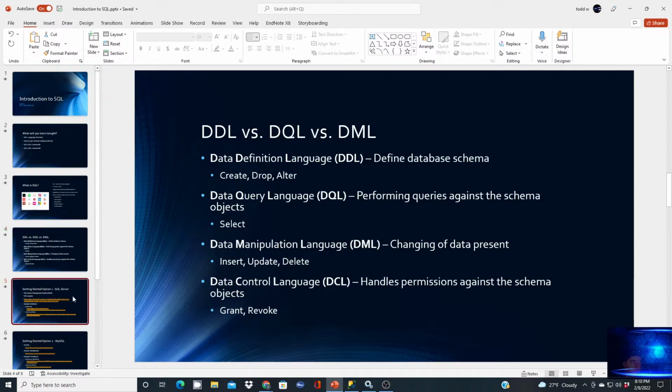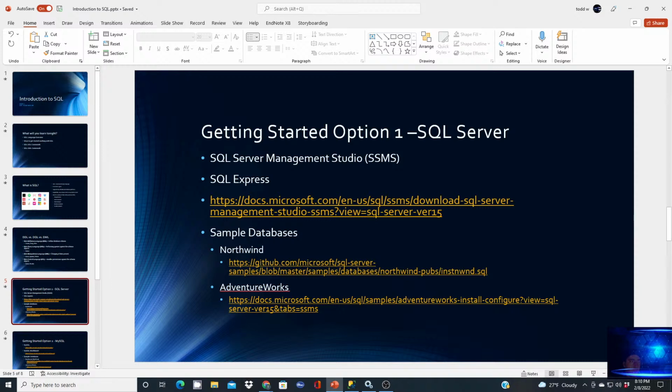So where do you start, and how do you start working with SQL? Well, there's several options that are available to you on your computers that you can set up and install. I've given some of them on these slides, and I'll share a link to this slide deck as well, so everybody can download it and review it should they choose to. One option, the option that I'm going to primarily show tonight, is using SQL Server Management Studio, which is also known as SSMS.